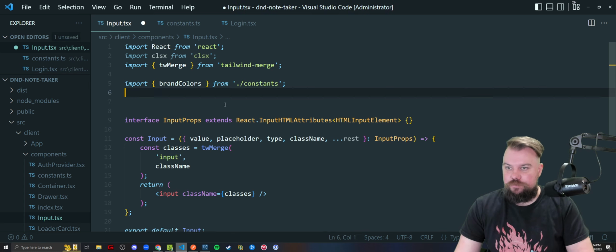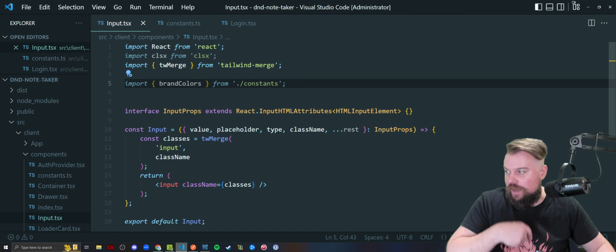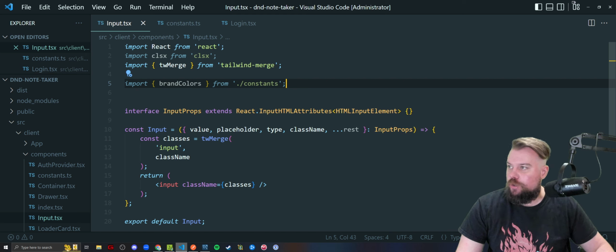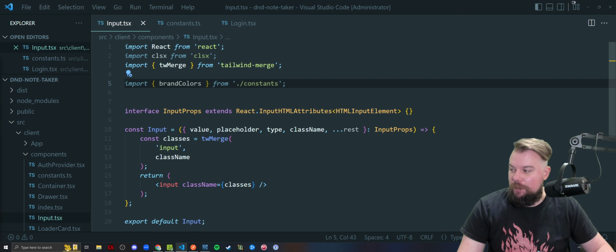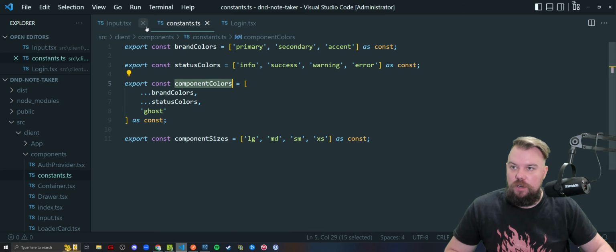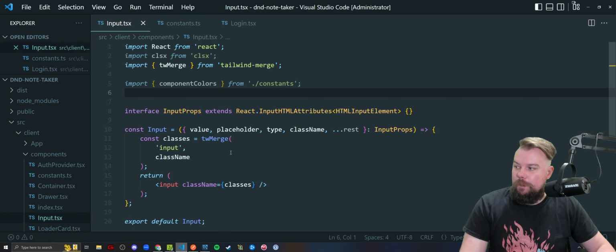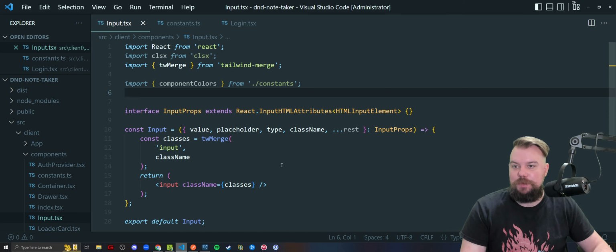Okay, so how does that help us down here? Well, like I said, I may choose to combine some of these things in my types somewhere, like my possible component colors, which I think we're going to grab here because that's what inputs can do, right? And we can combine that here with our types as well.